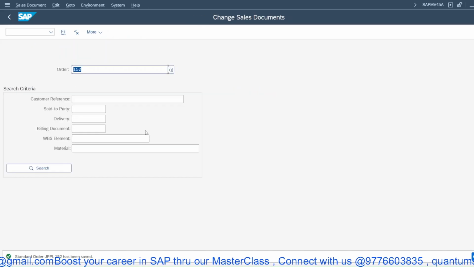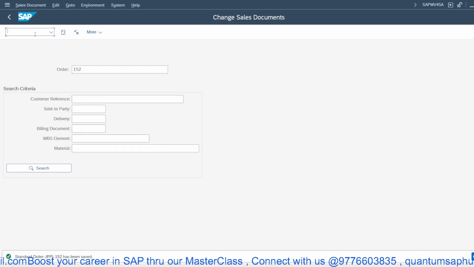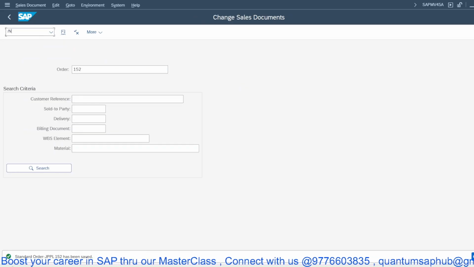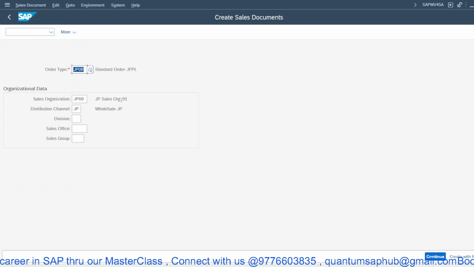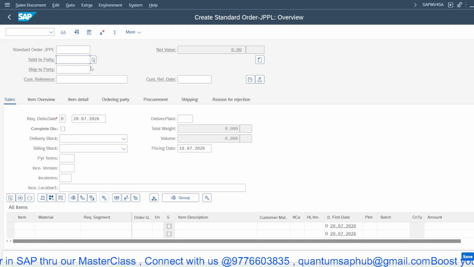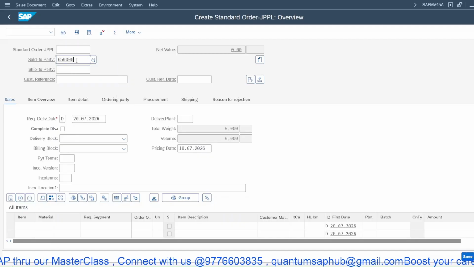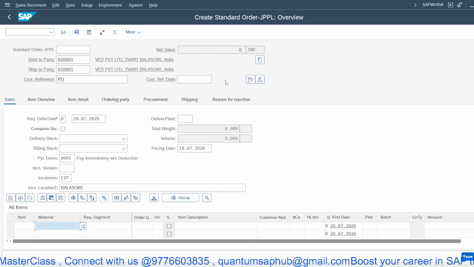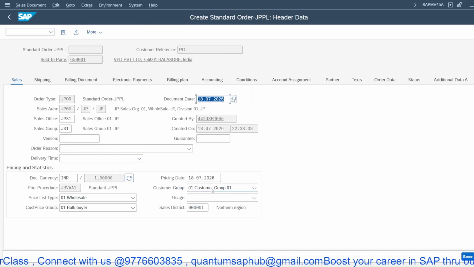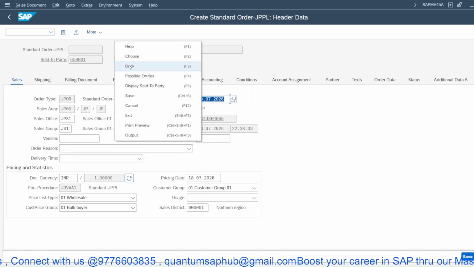Now save. Now we will create a sales order for the other customer JPO, 650001, which is customer group 1. That was store 2, so 5 quantity got confirmed.